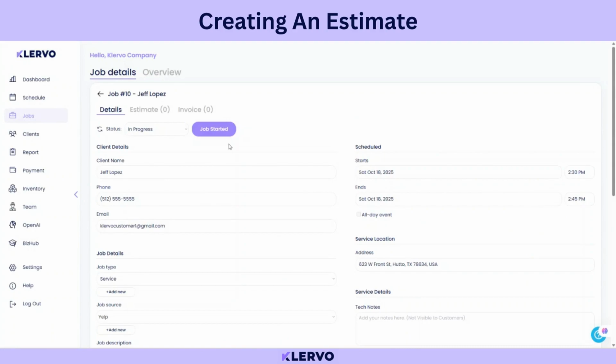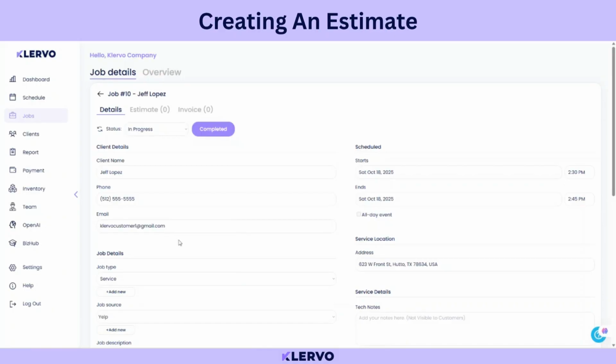Once the technician has arrived at the house, they will press Start Job. This will start the workload hours. The late arrival rate is also tied to when the technician presses Job Started.